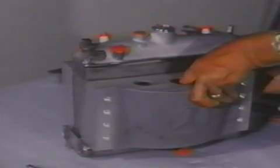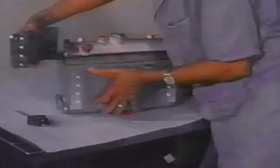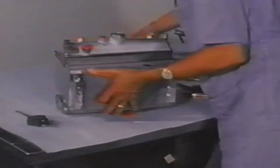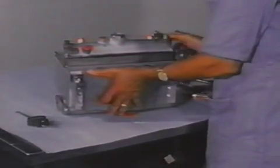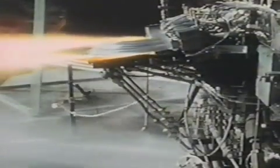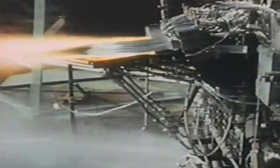Testing was performed at all levels. The thrust cell shown here is a key component of the engine, where the propellants are mixed and ignited to produce thrust. Each cell develops a fraction of the total engine thrust. This allows the engine to be developed at a small size, thus lowering risk and cost. Multiple thrusters are then clustered on the Aerospike nozzle to create the required thrust level.